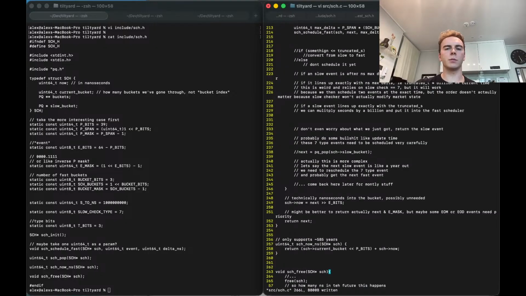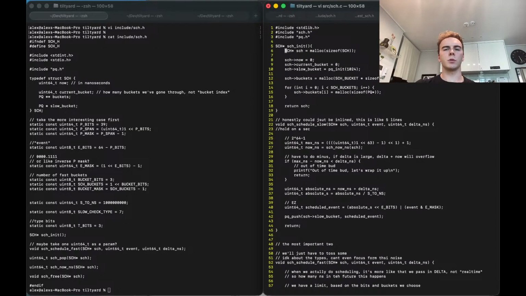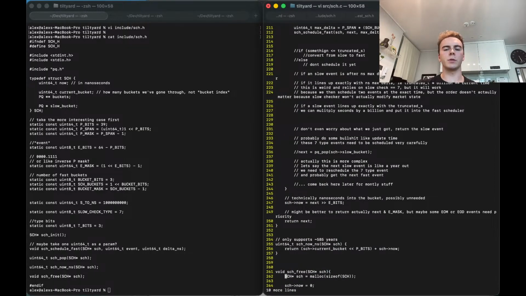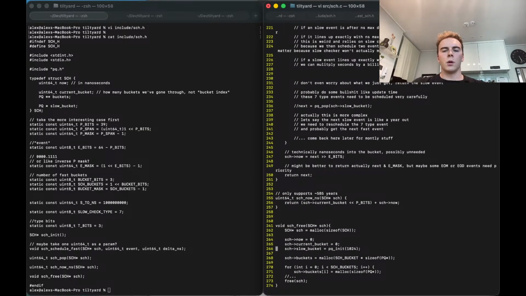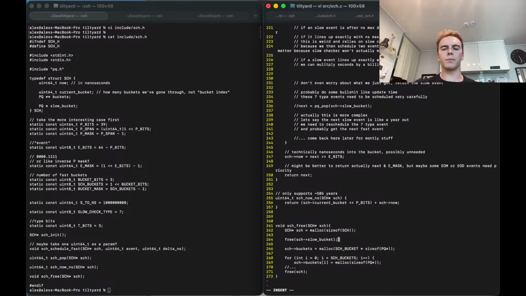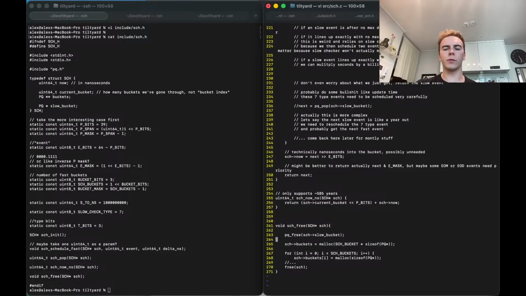And then here makes it a bit more interesting. Let me just copy what we allocated just so I remember. We probably want to do something very similar, so we don't need to deallocate these. Slow bucket needs to be freed, so free slow bucket. That's an easy one. It's PQ free. Yeah, free SH, that one's fine. This one's free the buckets itself.